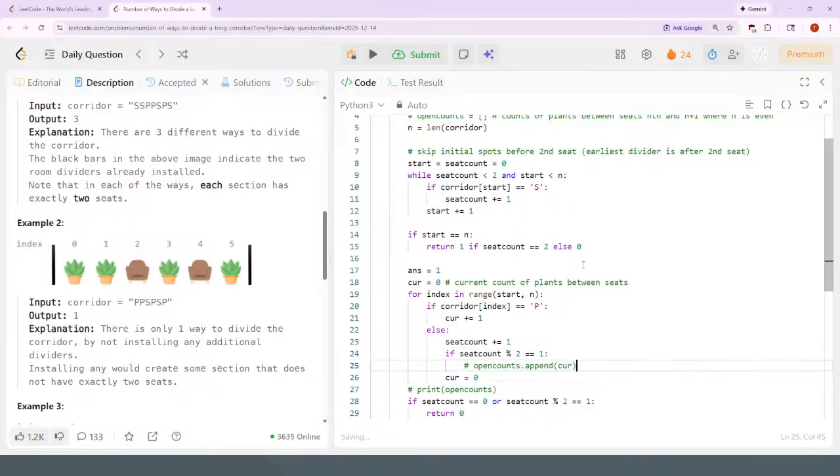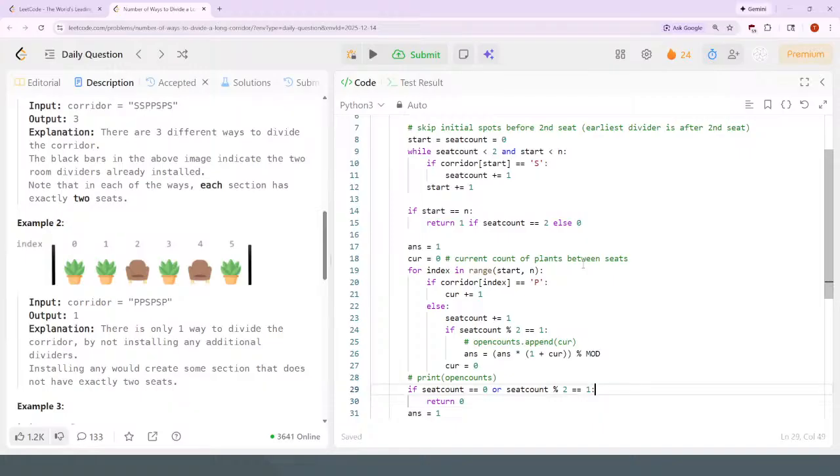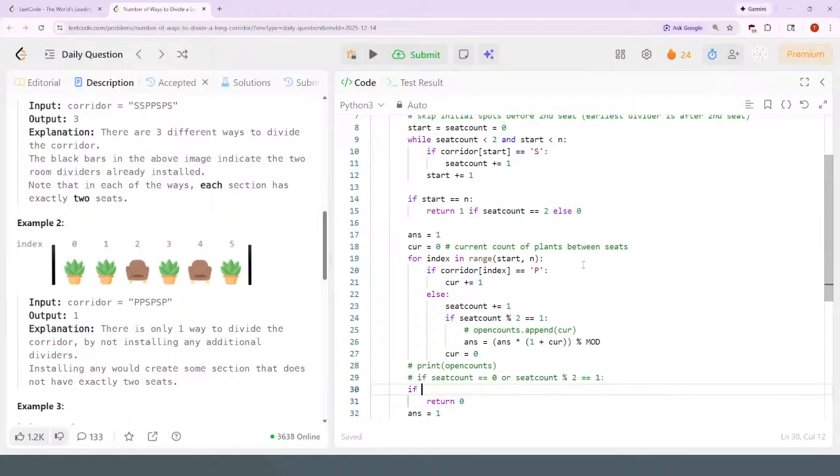Where the logic is to modify the answer by this kind of possibility: answer times 1 plus the current, and then reset the current, mod. And then here I can go back to ignoring just if the seat count is odd.